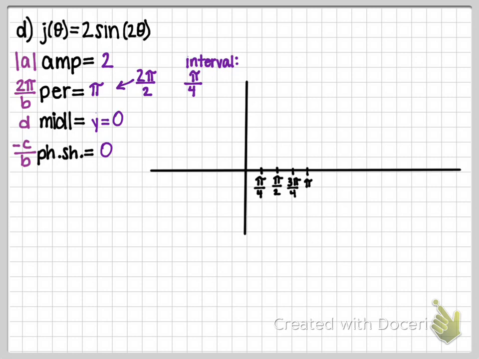Alright, my midline is still at 0, so I'll have that go right through the center there, and that'll be y equals 0 for my midline. My amplitude is 2, so that means my maximums happen up here at positive 2, and my minimums happen down here at negative 2. I'm graphing out sine, so I start at the midline, then I'm at the maximum, then at the midline, then at a minimum, then back at the midline. So you just got squished together in there.